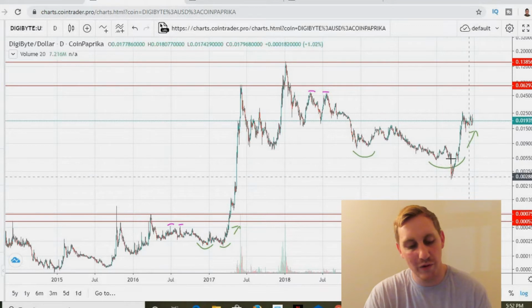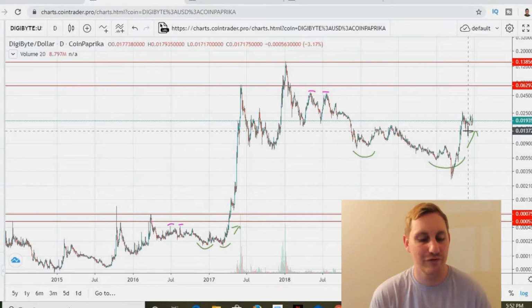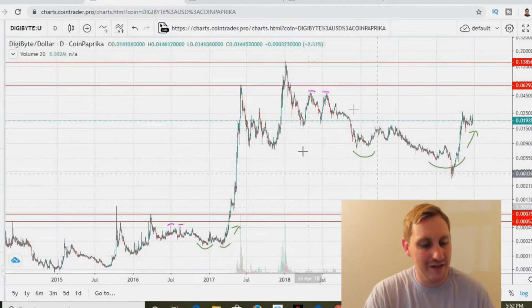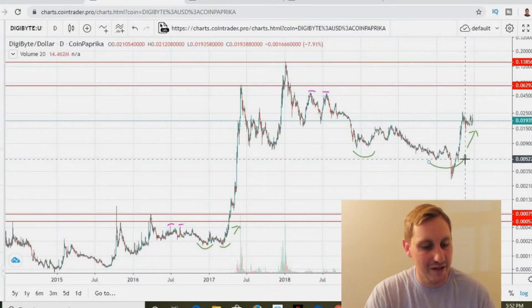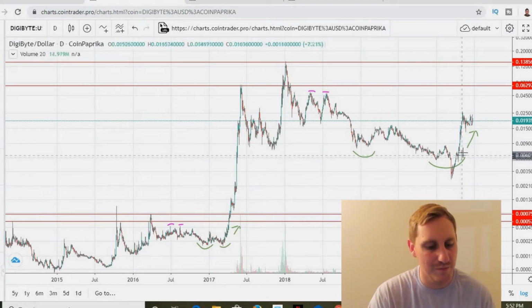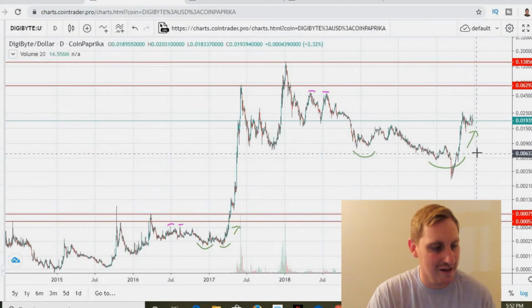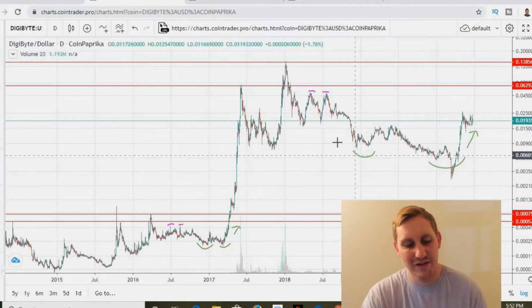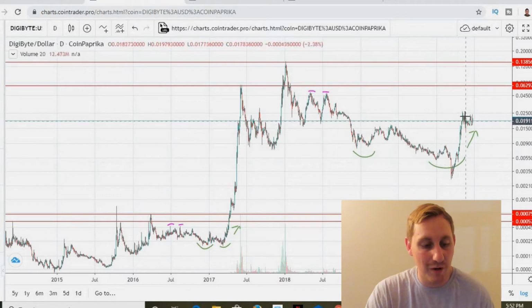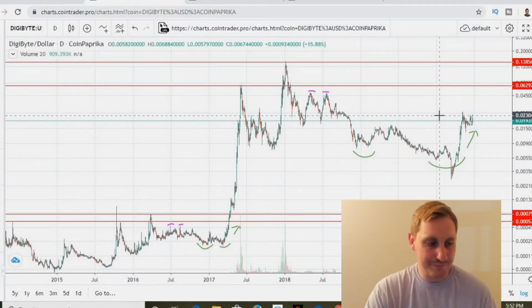We went a little lower here because of the whole Corona FUD, so we're going to ignore us going a little bit below here. If we didn't have the Corona, we probably would have doubled a little bit lower than double bottoms, but we probably would be around this area instead. So as you can see, we had this double bottom minus the Corona FUD, and we are pumping now. It's playing out exactly the same.